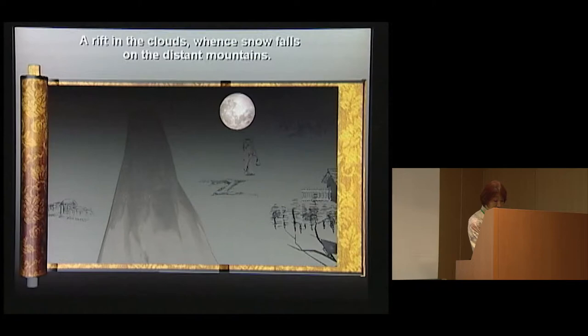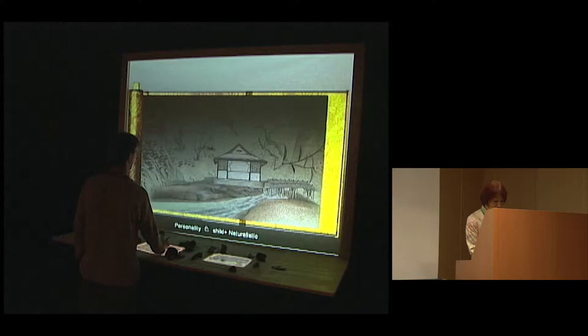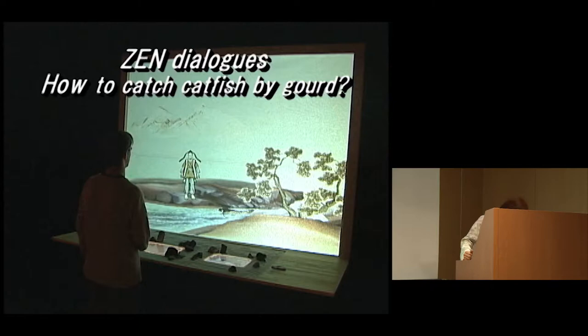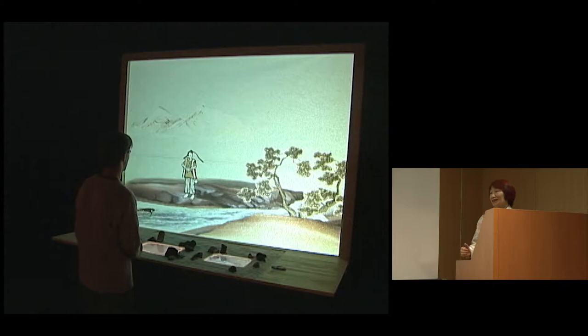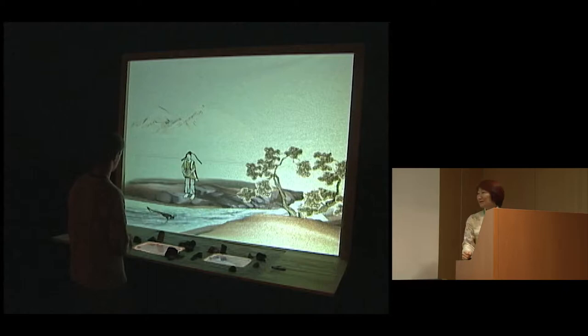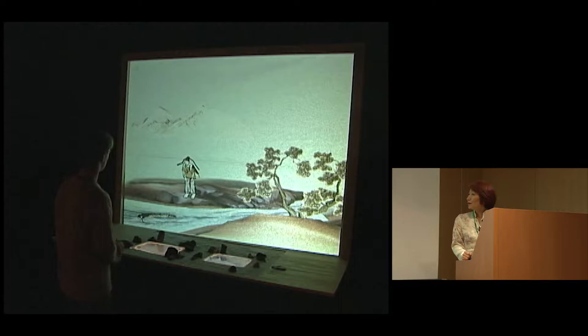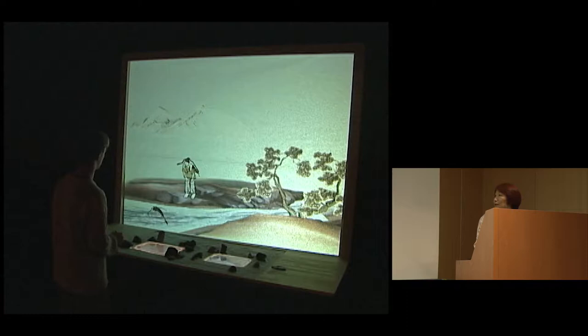Then I skipped one of the Zen dialogues. And thus they unconsciously try to answer the questions. There is a small river running here. A person is here too. This is a very famous Japanese painting, Hyonenzu, in Myoshinji. Have you ever seen this kind of fish before? Ha, it's a catfish. Well, try to catch it. It's slippery. Not easy to catch. What will you do?